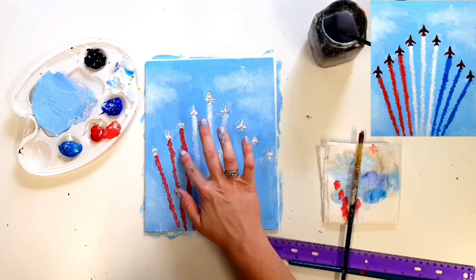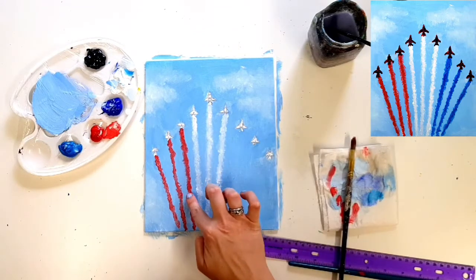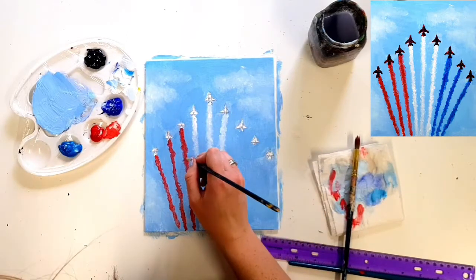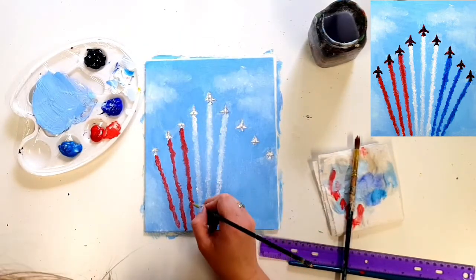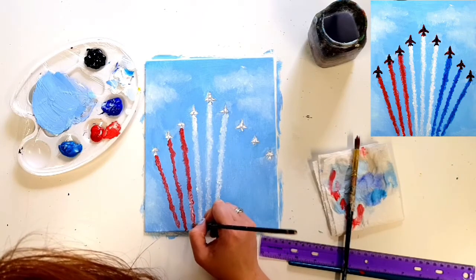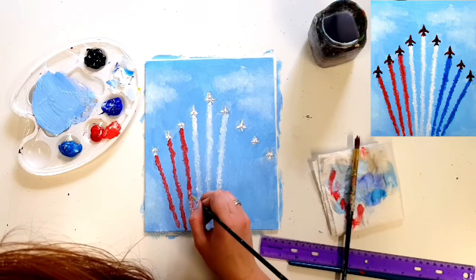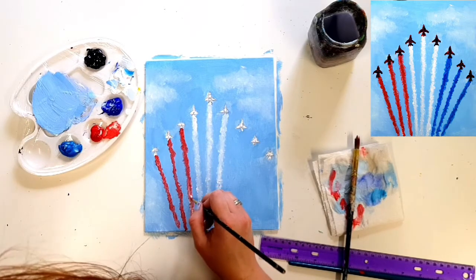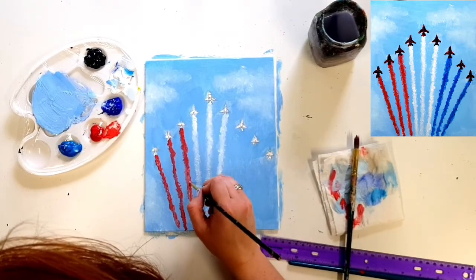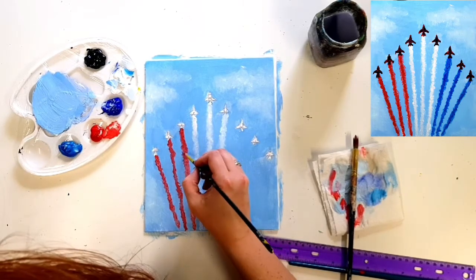So now I'm just using my finger to blend this out a little bit. You might want to use a really clean brush for it. So you could use your really small brush, give it a really good wash and gently blend it out. I'm even adding a tiny bit of white in here just to soften it a little bit. You don't have to do this if you don't want to. I tried to make it so that it was softer the further away the smoke was from the plane. Just as if it's going into the atmosphere a little bit, I found it helped a little bit more. So if you just add a bit of the white towards the edge of where the smoke is, I found it worked really well.